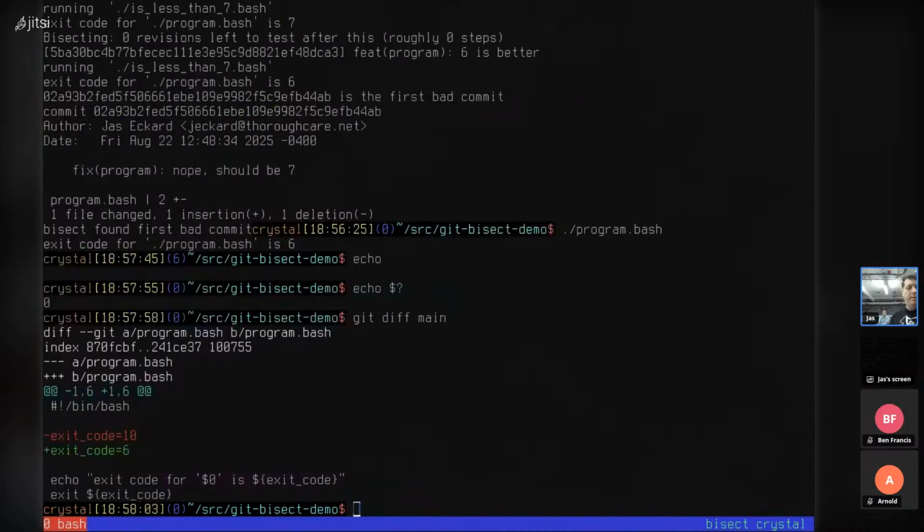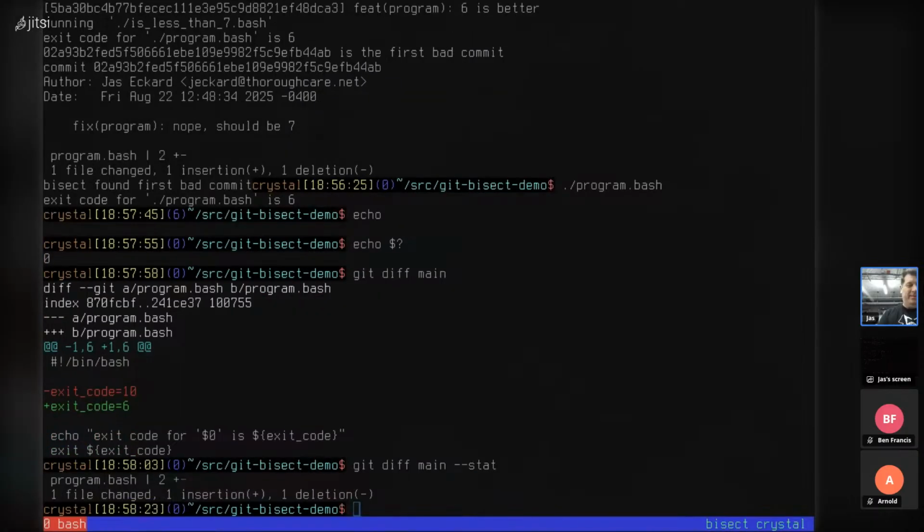So if I diff it with main, that's my changes. That's all of my changes in my entire repository, by the way. Which just so happens for this repository to be one line, but your repository will not have that. In fact, you should probably do a stat. You don't know how simple that was. Just that one program, it had 2 character changes.